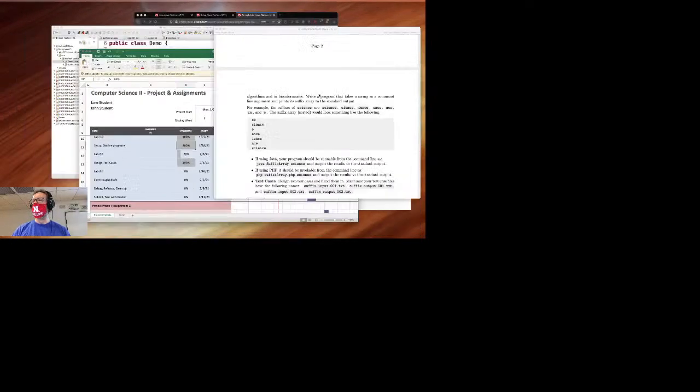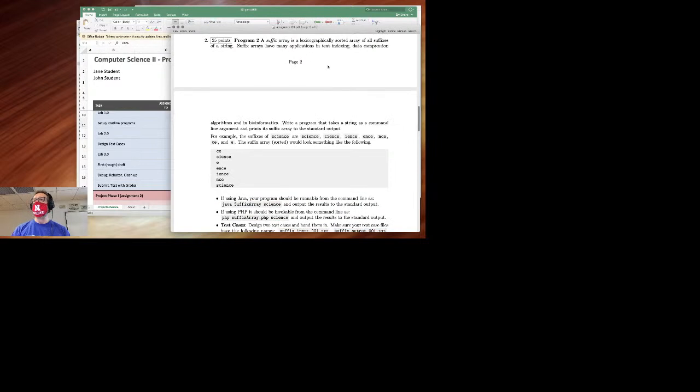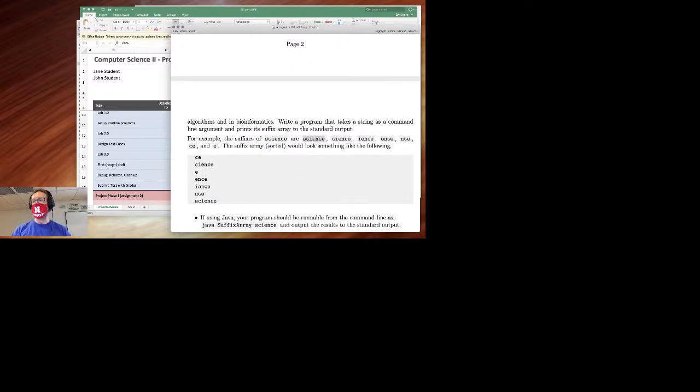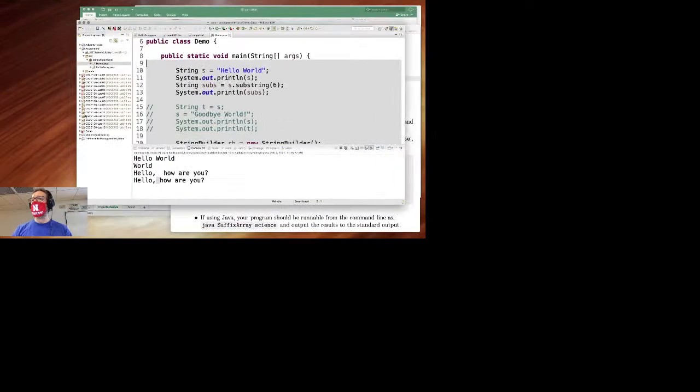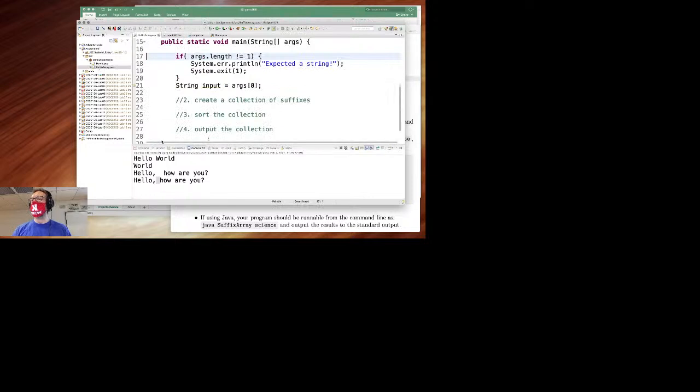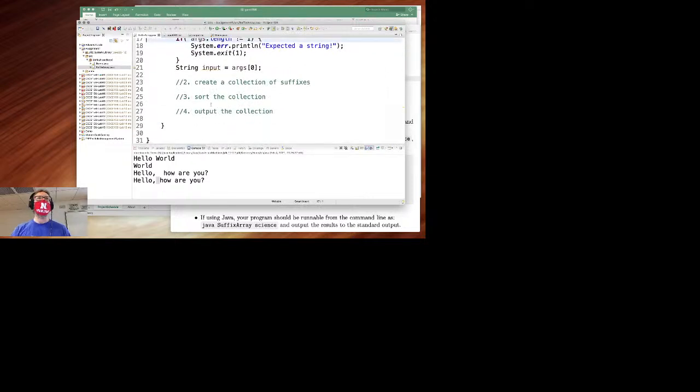We outlined our program. You remember that we were working on this program to do a suffix array, which is a lexicographically sorted array of suffixes of a string. So if science, remember that all the suffixes are the letters, and then you cut off the first letter, then you cut off the first two letters, etc. You only take the ends of them. And then you put them into a collection and you sort it, okay? So let's go back and continue. Since I already outlined it, let's continue with it.